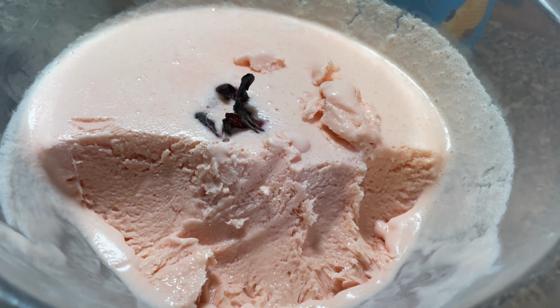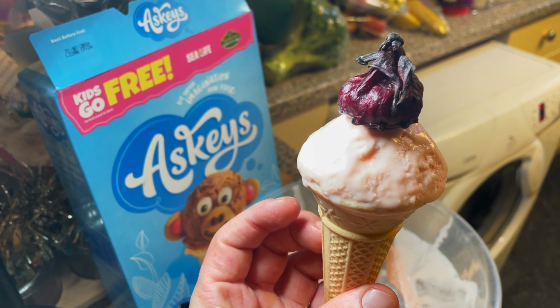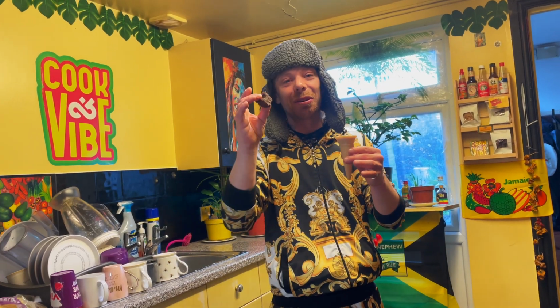Sorrel ice cream, man. Yeah, it's a vibe. My Devon House Jamaican Christmas pudding.